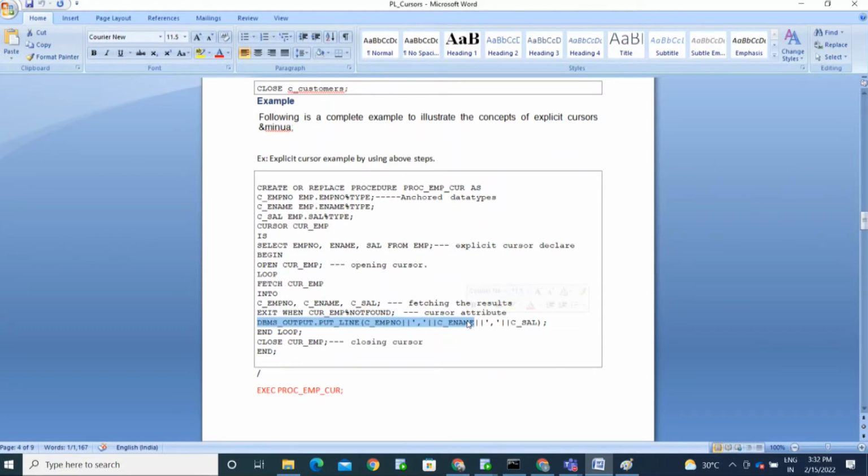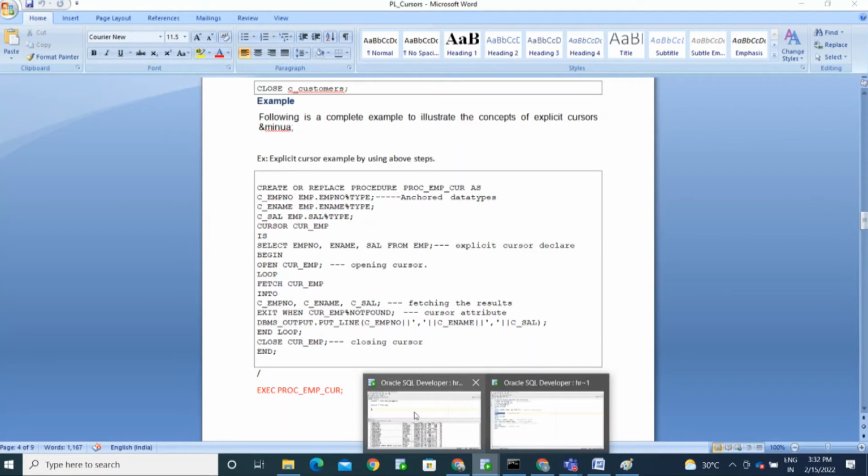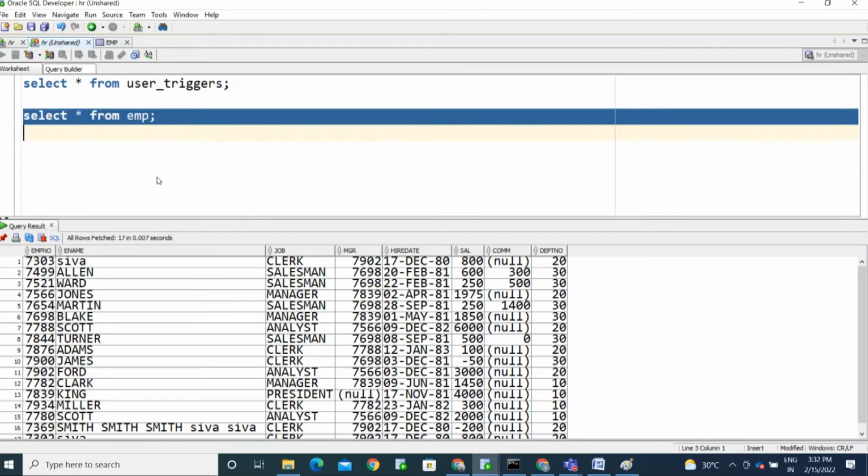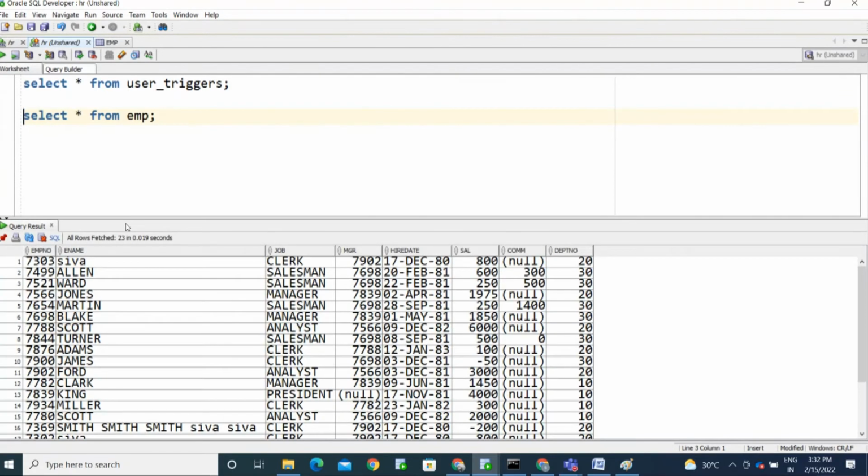So here we are declaring this, and it is working in this way. If you write select star from EMP in your SQL, you get multiple records at a time in your select query, but you are able to process one by one record in PL/SQL.